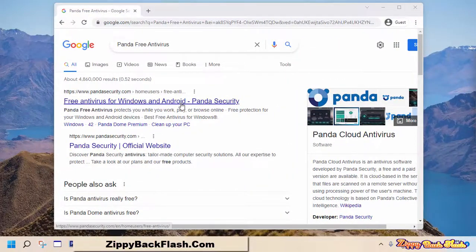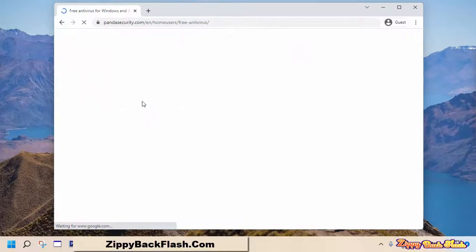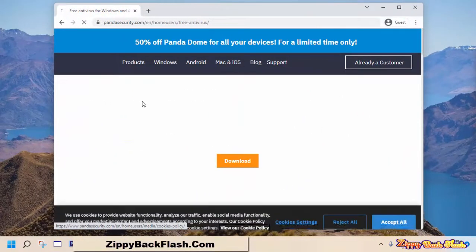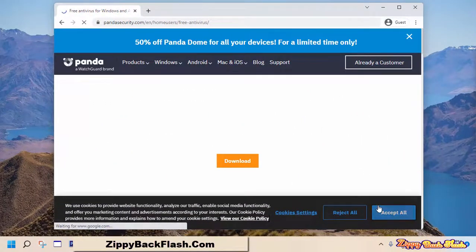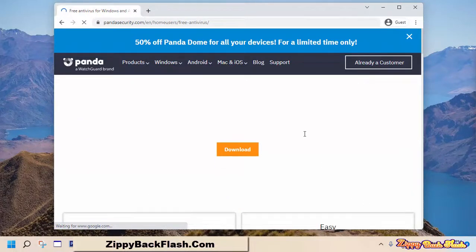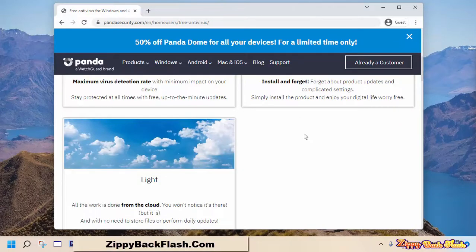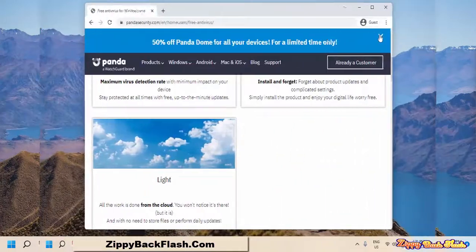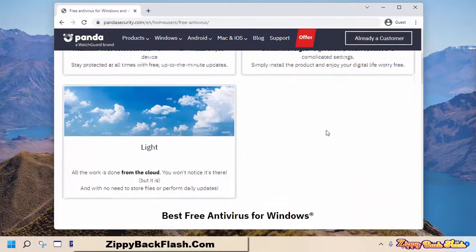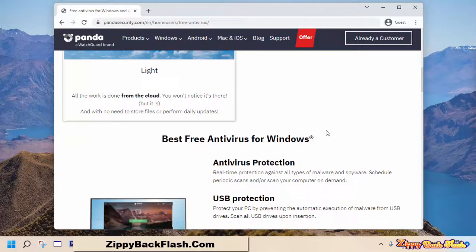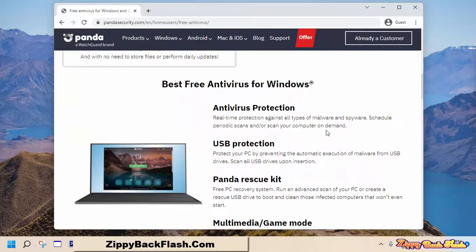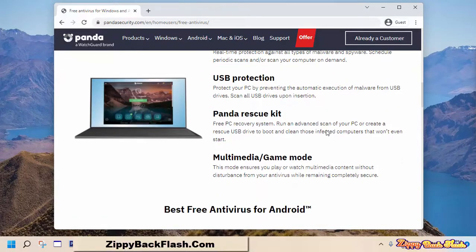Panda free antivirus prides itself on being the best and quickest antivirus of them all. It never slows you down with its lightning-fast scanning. Well known for its great protection, it uses innovative technology to alert you of danger in real time before they get a chance to strike again. Panda free antivirus will block all malware in your system and keep it running smoothly, while giving it the added defense against hackers.